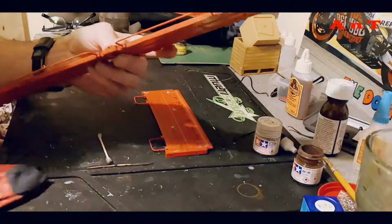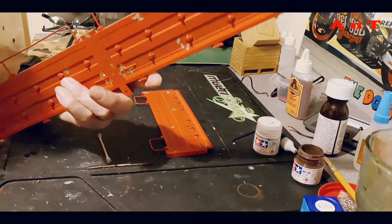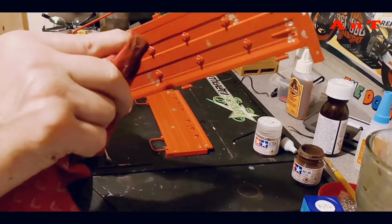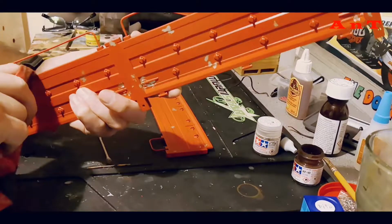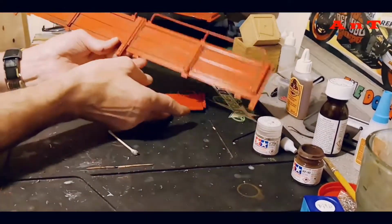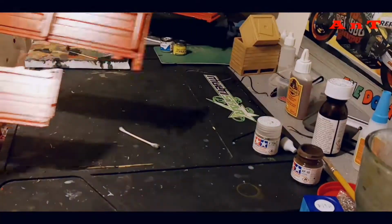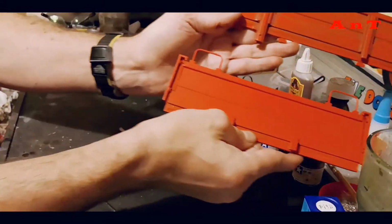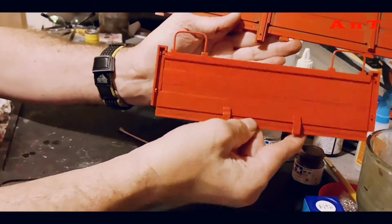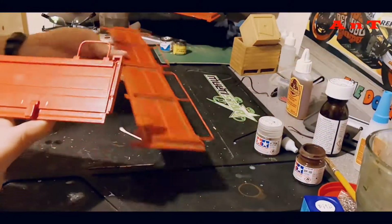This weathering here I'm doing is literally just to give depth and to tell the viewer, be it in the flesh or on a video, that the truck has been used, it has a story, it has a life. It's not just rolled out of the factory. That's the unweathered piece. Imagine that moving past you on a video. It doesn't really tell me anything. It's just a flat bit of red, toy-like, whereas I'd like to hope that the one above has a bit of character.